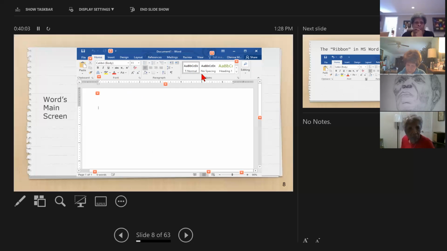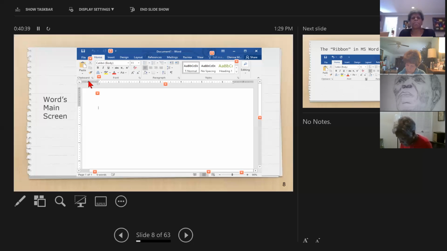So this is the ribbon, a horizontal ribbon, for the home page or the home tab. Within this home tab, there are individual functions, which we use all the time. It's not easy to see because they've done it very lightly, but you can see there's a series of thin gray vertical lines. There's one here, one here, and one there. There are actually 3 of them, all right?